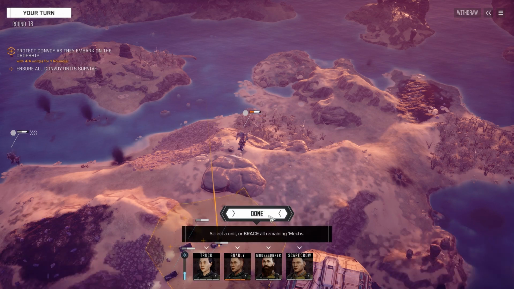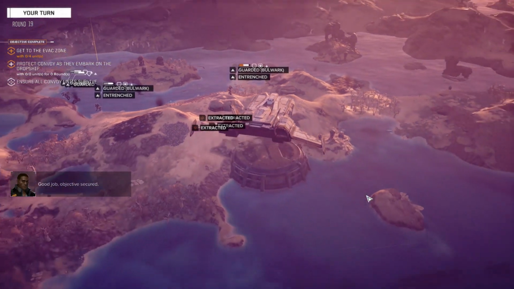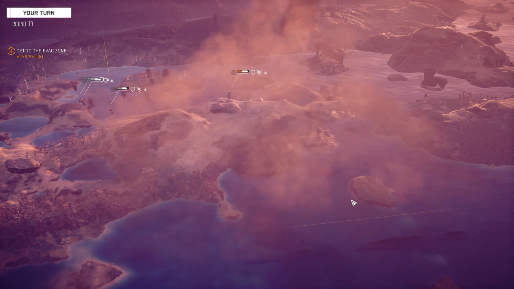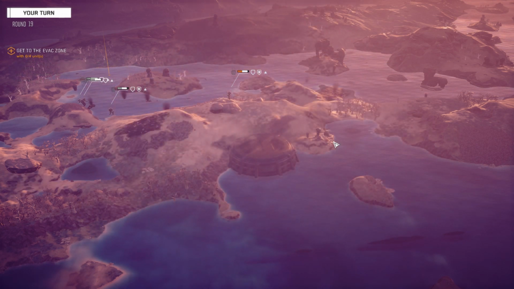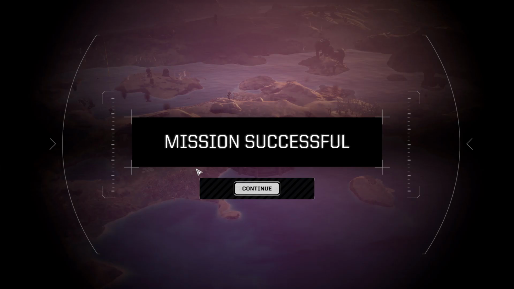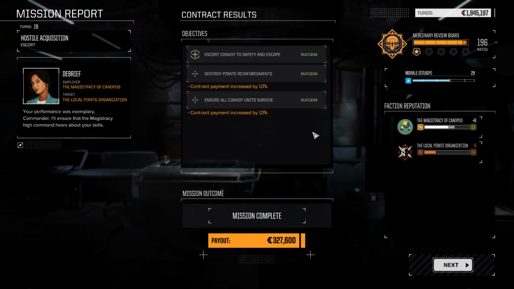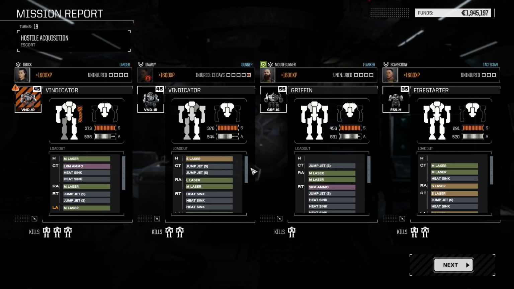Okay, we just need to get done. Good job. Objective secured. And that should be the end of the mission. It will tell me to extract here, but I'm gonna guess we killed all the opposition. If we have to, we can go in here. Mission successful. Alright, not too bad. We get some bonus. Unfortunately, we are gonna have to do one bit of repair. And one of our pilots is out as well, which is fine. It gets us the opportunity to get experience somewhere else.